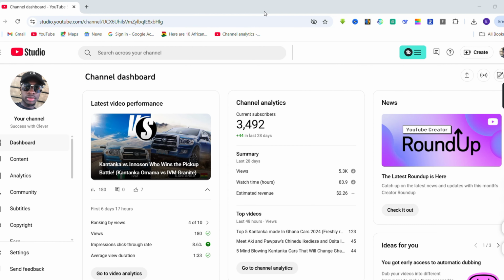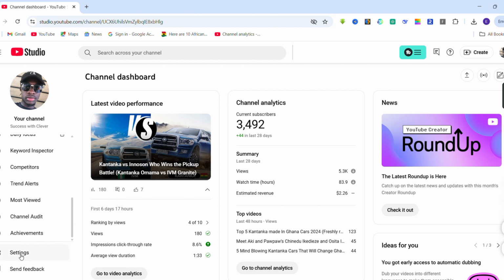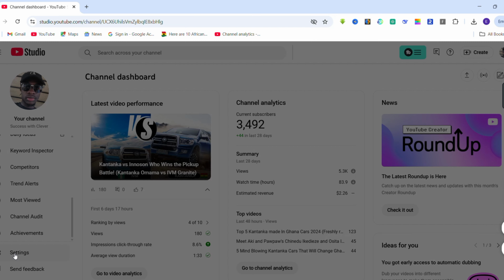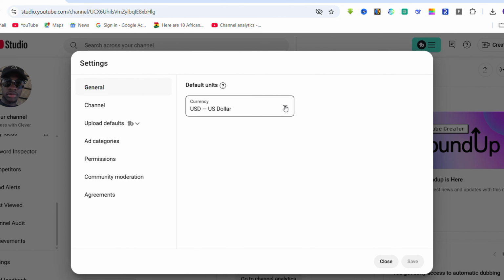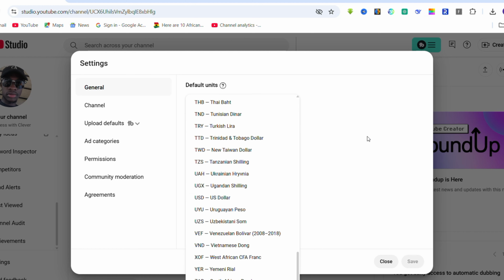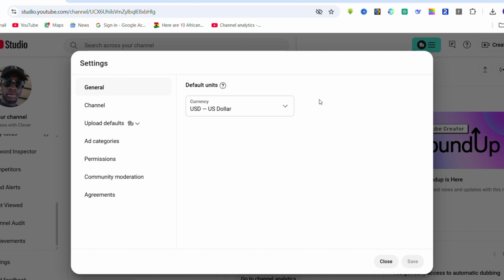So moving on with it, in your channel analytics, we are going to head towards where the settings is below your profile. You have the chance to see the master settings. So you click on the master settings, which will take you to a page where you can do a couple of edits to make sure that YouTube actually recommends your channel to the right audience, and for you to get the views and the subscribers that you actually desire, right? There's the dollar, which is going to show you the currency that YouTube is going to use to actually pay your money, right? You can have the chance to change this one, but normally most of the YouTubers around the world restrict to the US dollar.